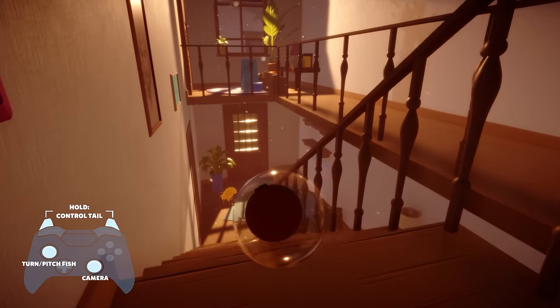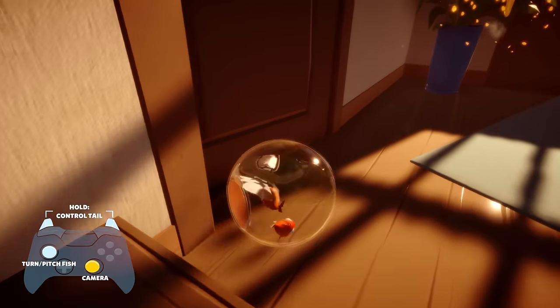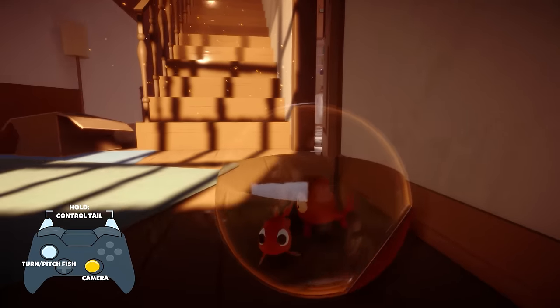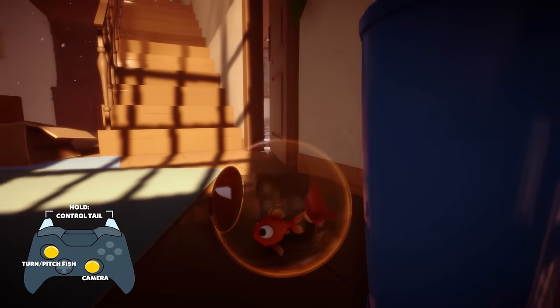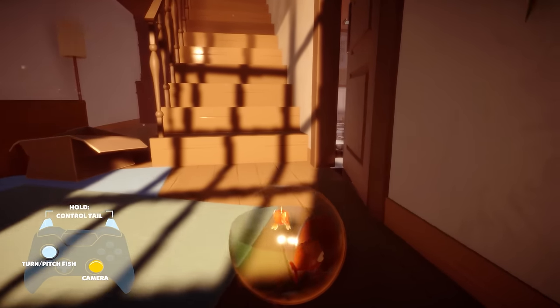Oh, hey, look at that. We're sharing a fishbowl with a guy. Or a fishball with a guy. Hey, checkpoint. Hold on. Oh, my gosh. I can't see. Now, is this guy going to fight against me? Or is he going to help me? I don't know. But I kind of want to see what's going on here.